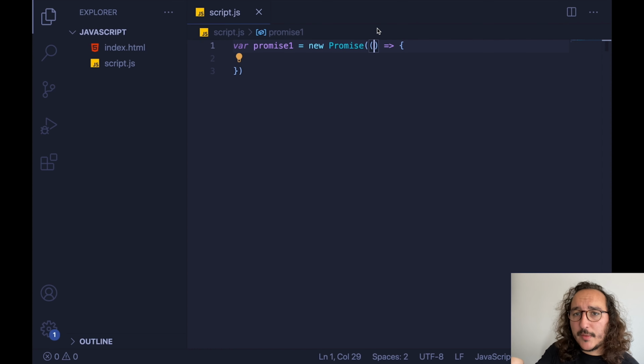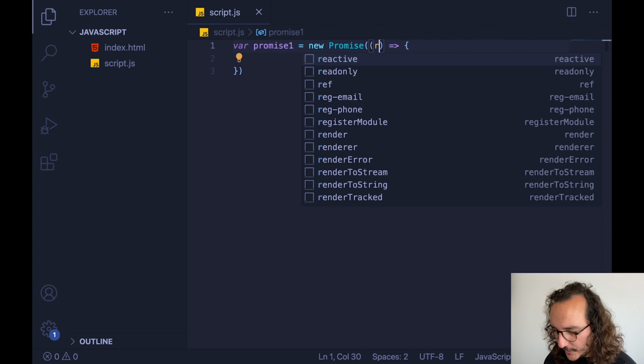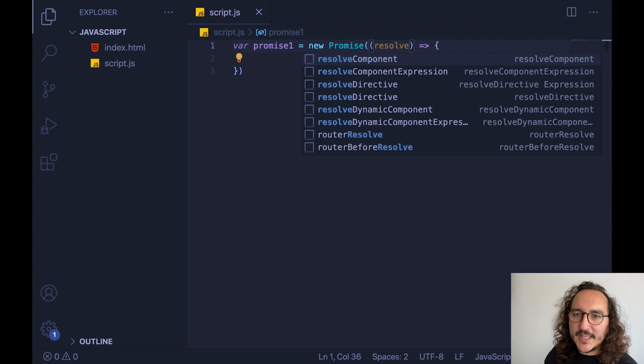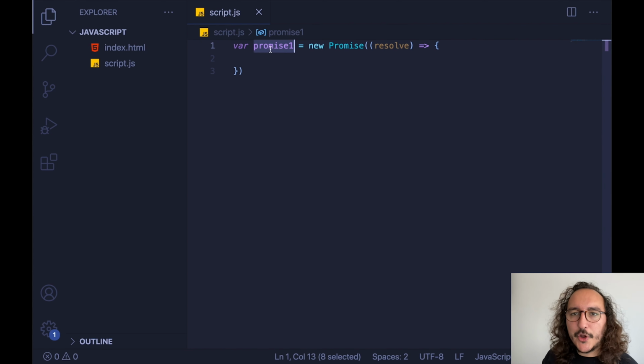If you launch a promise, it's going to wait for an action to do. And if this action succeeds, we are going to use resolve. So when the action is done, we are going to trigger resolve, which is a function inside the promise, and it will tell the first promise, so promise1 in here, it's done. So it's going to return the action.